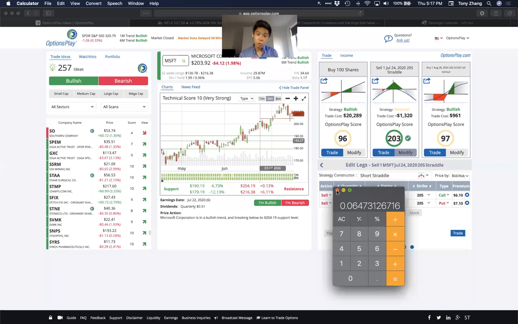Now, you can compare that to what Microsoft has actually moved over the past few quarters. If let's say the average move was 3%, but the market is implying a 6%, that's saying the market is expecting a fairly bigger move than normal. If let's say the average move is 10% and the current implied move is 6%, that's the market saying it's not expecting a big move. So that's one way that we use options to get a sense for whether the market is pricing in an expectation of a big move or not.